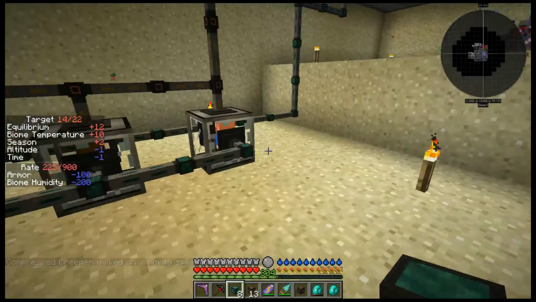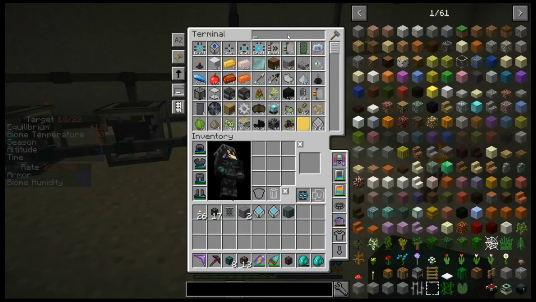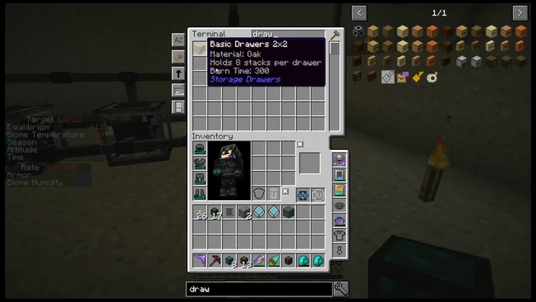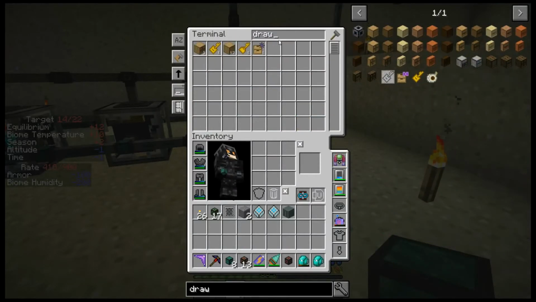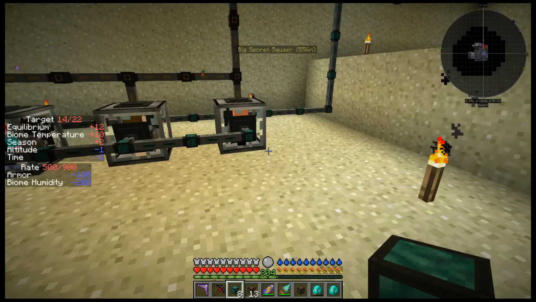And I'm going to build a wall here of drawer. So let me look into drawer. Drawer like this, and I want single drawer. Oh no, these are oak trim. I want single basic drawers.